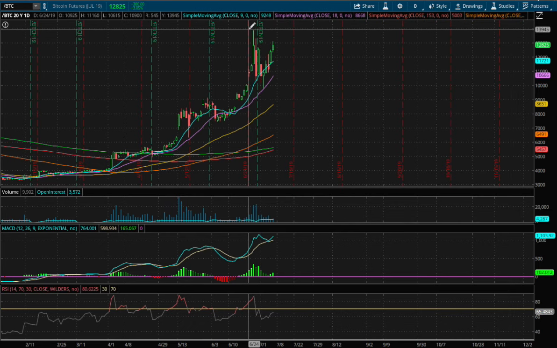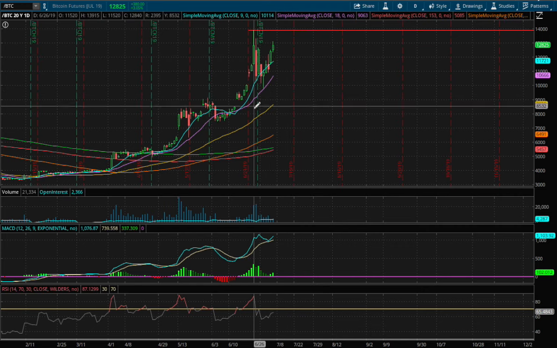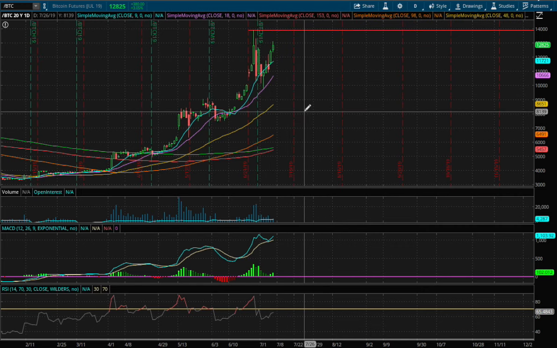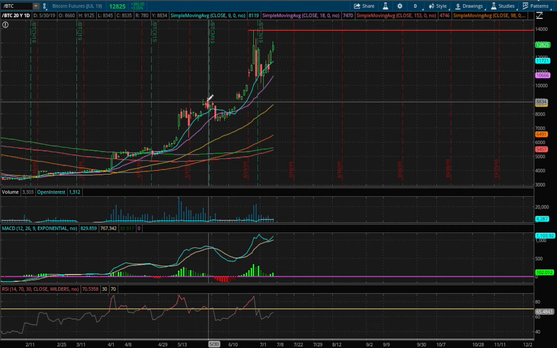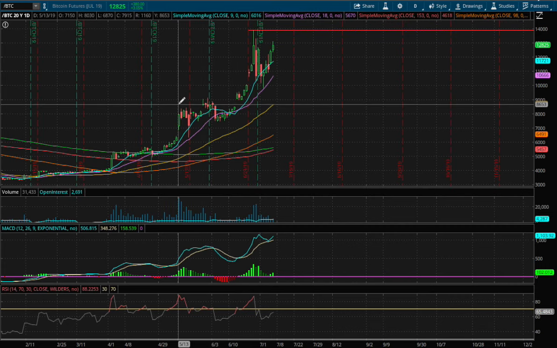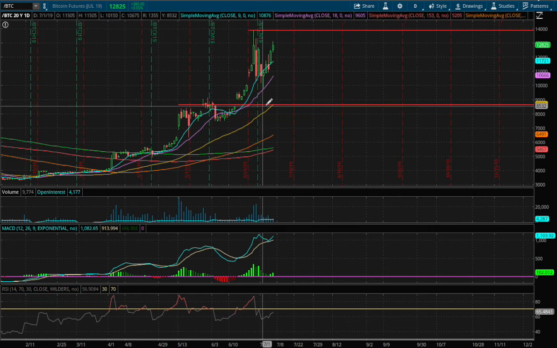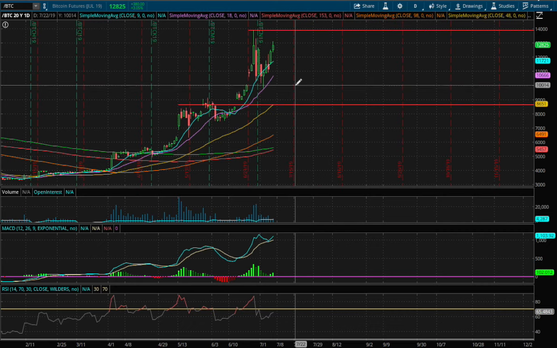And as for support, if we lose strength and do go back lower, I do see support at the 50-day moving average. Reason why we found support back here, and there is also a gap, so there is a decent floor around here. So if we do lose steam, we may see sideways action.